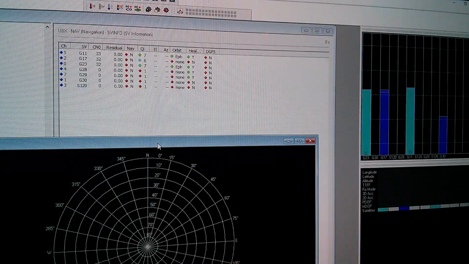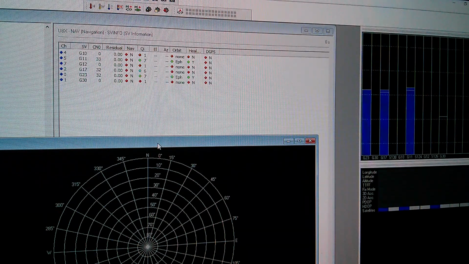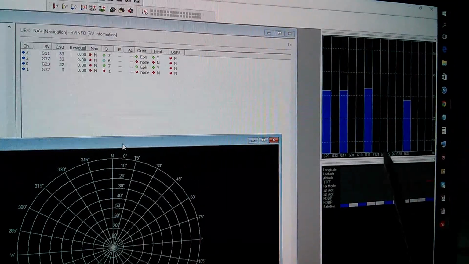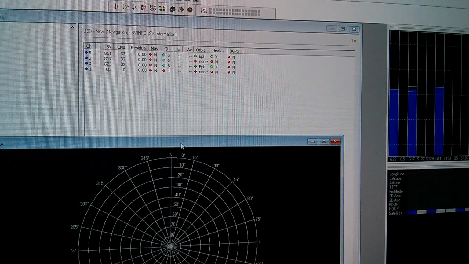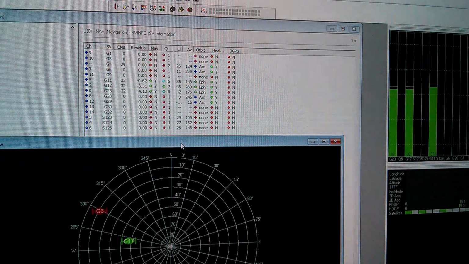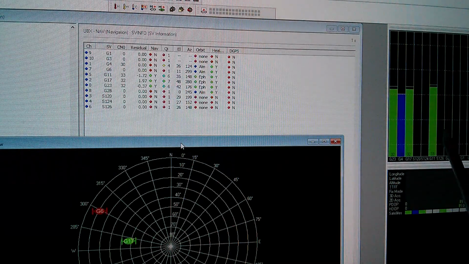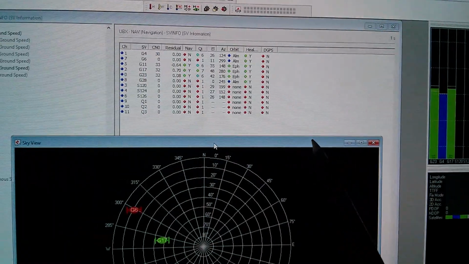Well, now it's had around 30 seconds, and this is supposed to build up the data and get a fix within 30 seconds. Currently, we're still showing no fix here. It might be because the module is right up against the house. So I'm going to move it back out onto the dustbin. Ah, now we've started to get some green satellites. It is actually starting to come in now.